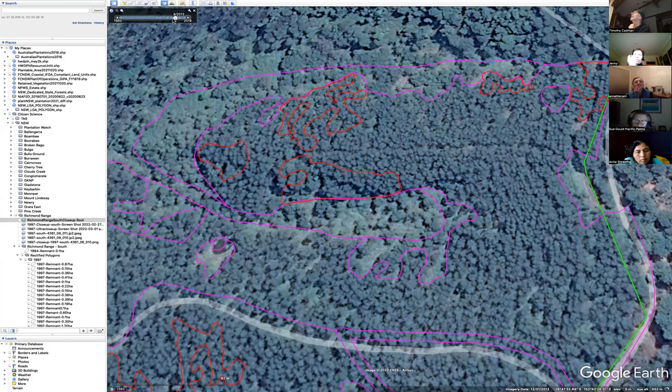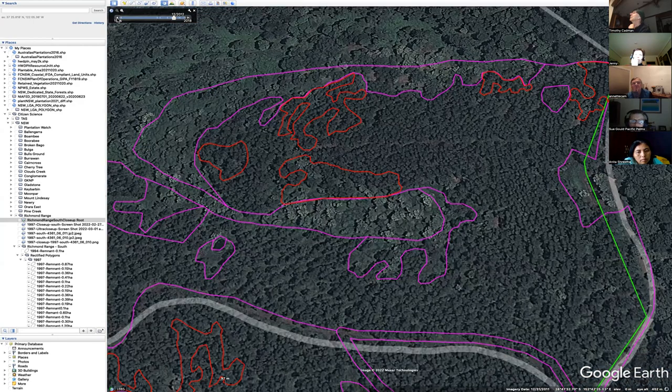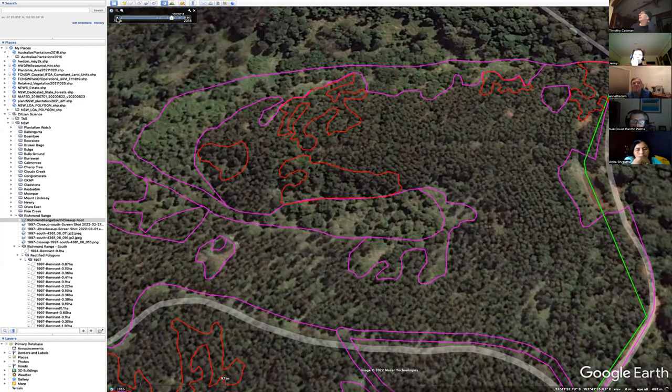I think it's 13. Let's have a look. Oh, here we go, 2011, sorry. So if we go back to 2011 here, we've now left 97 historical photography and we're in the digital era. You can see the lines of the plantation here.